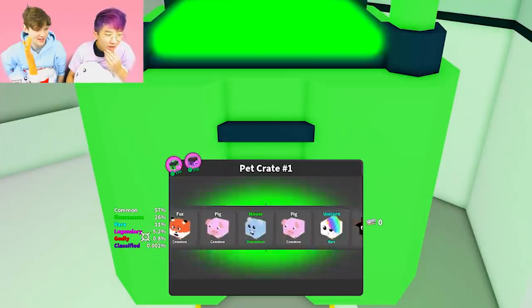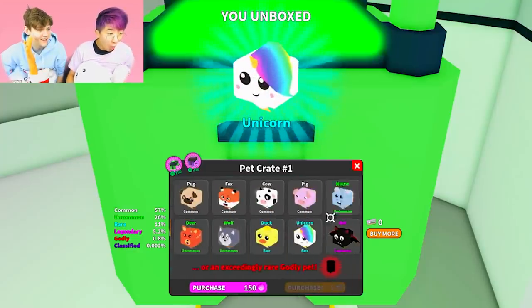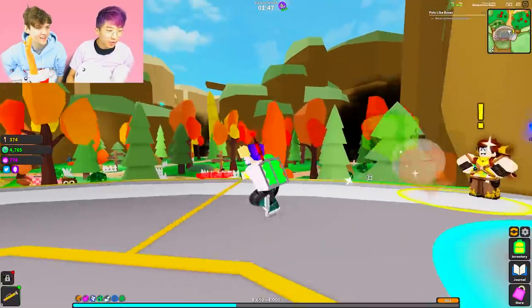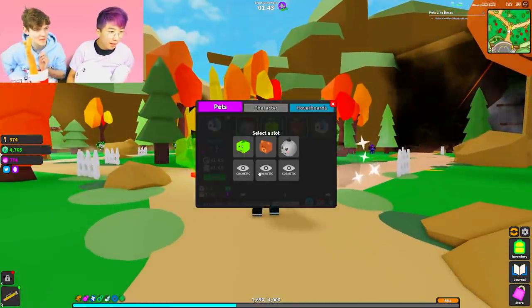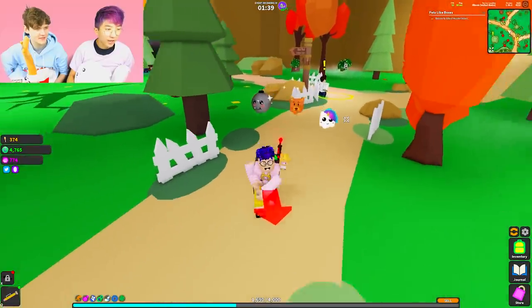All right, let's see what we get. Legendary, 5%, we might get it. Unicorn! Rare! Ooh, got some cool hair. Wow. I like that, dude. Yo, that's actually lit. I can't believe we just got that. Yeah. Let me equip it. Can I equip it? Equip. I don't have enough spots. Oh. I replaced the dino. It's okay. Nice. So we got a lit squad.